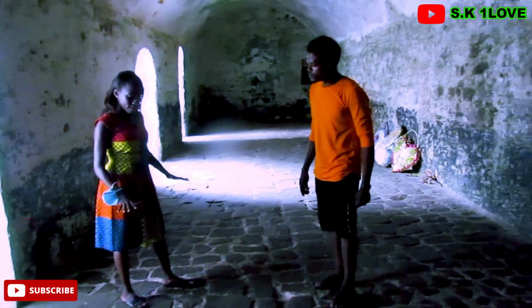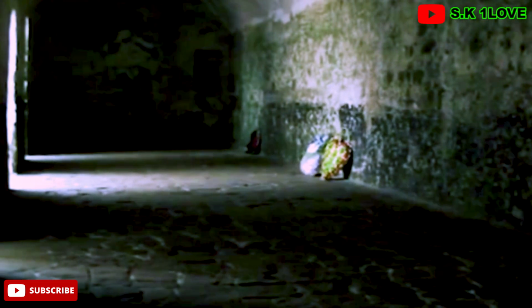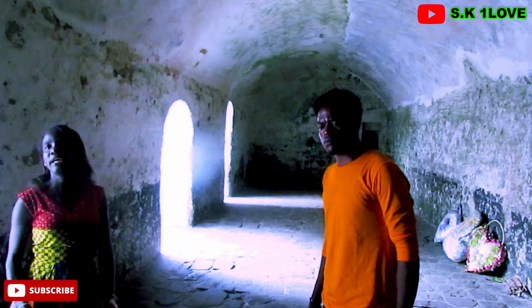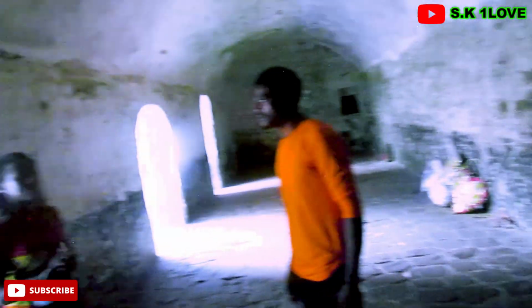Once they got here, they had to sleep on this floor. This is the same floor they urinated, they ate, they vomited. They were women, so they had their menstruation on this floor. The main door was there. So when the door was open, food was thrown on the dirty floor, and they had to eat from the dirty floor. So because of that, a lot of the slaves died.